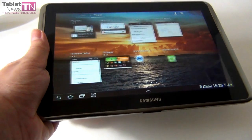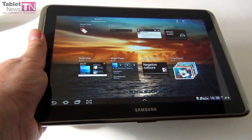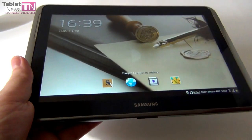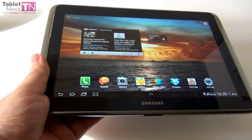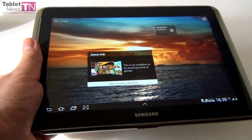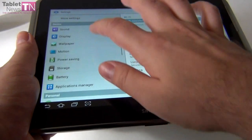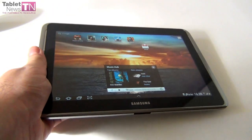Now the cons: the case is pretty flimsy and plasticky. The battery — I wanted more than 8 hours of video playback. The display resolution is underwhelming, and the design is the same as the Samsung Galaxy Tab 2 10.1, even the port placement. Aside from the quad-core Exynos CPU, 2GB of RAM, and the S Pen, there aren't big revolutions. The price can also be a concern compared to newer models like the Nexus 7. I also don't feel the quad-core power. Final scores: design 7/10, hardware 9/10, OS and UI 8/10 — total 8 out of 10 for the Galaxy Note 10.1.